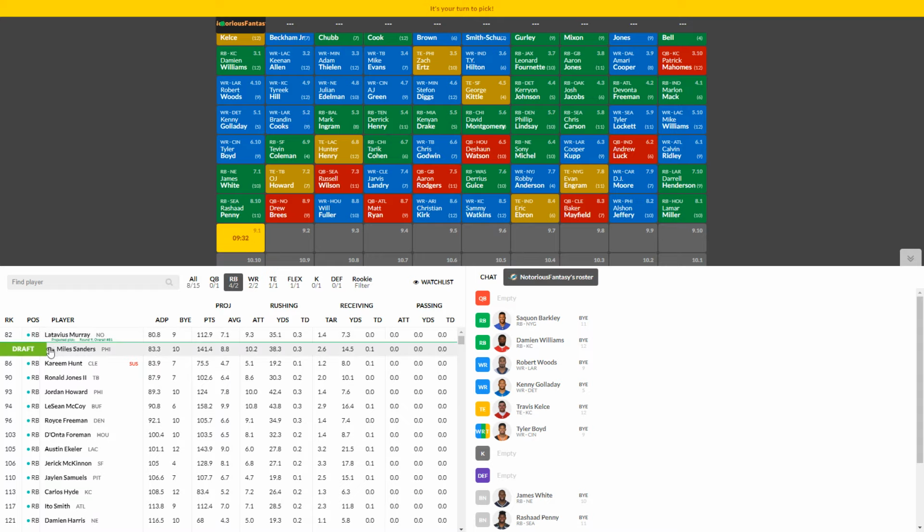Now, I could go Miles Sanders here because Miles Sanders is a guy who could end up, a few weeks into the season, being the number one there, but they do go running back by committee on the Eagles, so it is unlikely that he'll end up becoming a workhorse back on the team. But he did show in college that he was a great runner, so it would not surprise me if a few weeks into the season he took the RB1 position.